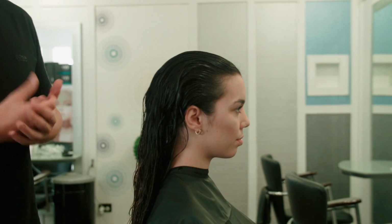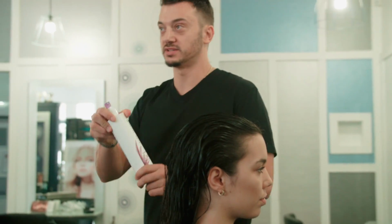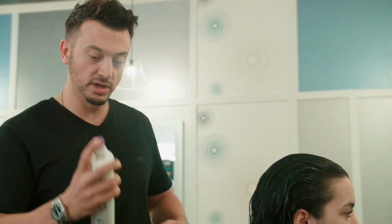So first thing I'm going to do is prep it with my favourite product. You guys all know this by now. This is the amazing magic water, as it's known as. The Biolage Matrix Hydro Source Daily Leave-In Tonic.